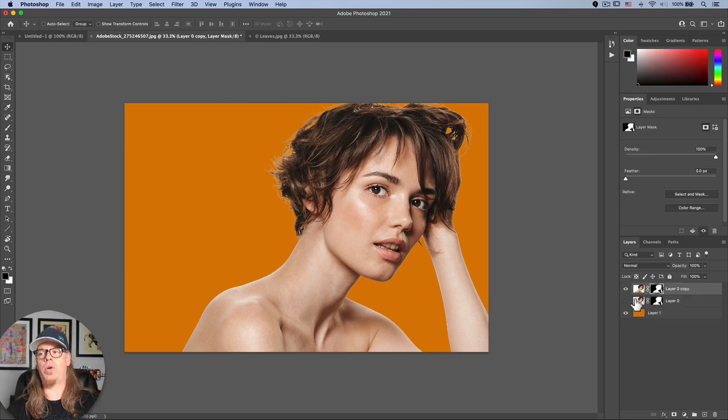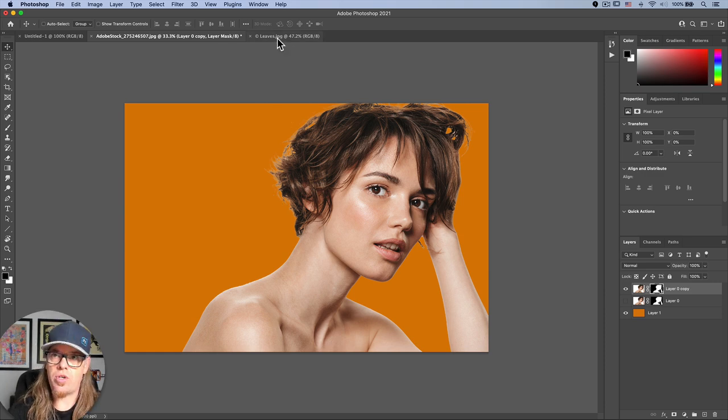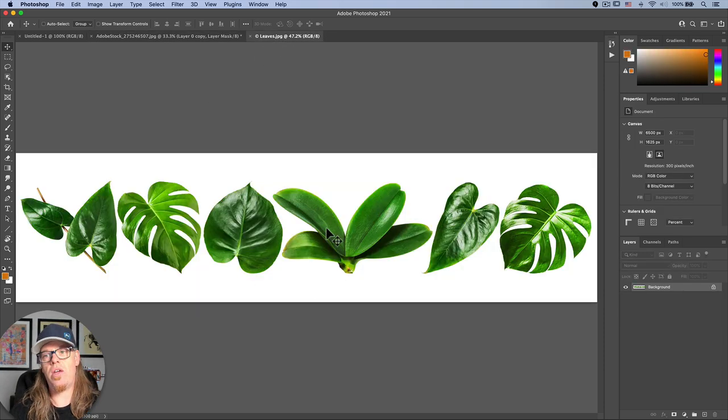Now the part that I want to show is we've got the direction from our art director to put in a kind of floral, tropical, contemporary design pattern in the background. So how are we going to go about that? Well, we have another file which is called leaves. And what we're going to do is take one of these particular leaves and make it into a pattern for the background. So how are we going to do that?